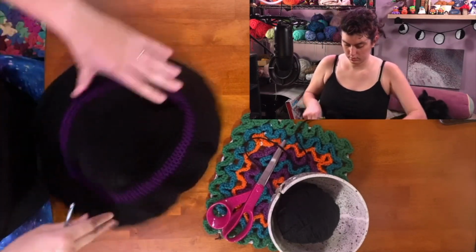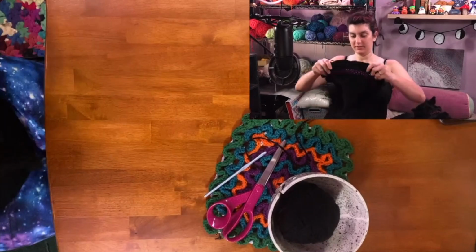Okay, it's a hat. Ready? It's a cute witch hat. Not too big, not too small. The brim is a little more floppy than I would like, but that's fine. It's definitely gonna serve its purpose, and considering I made the whole thing up, pretty good.